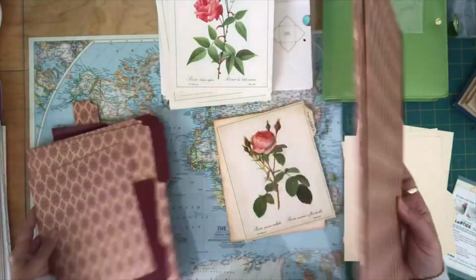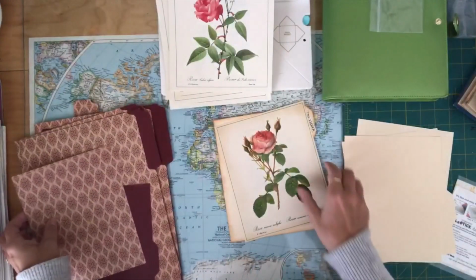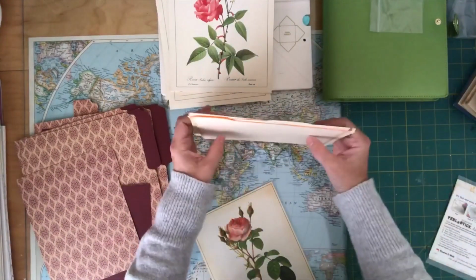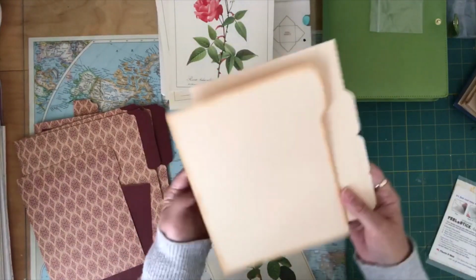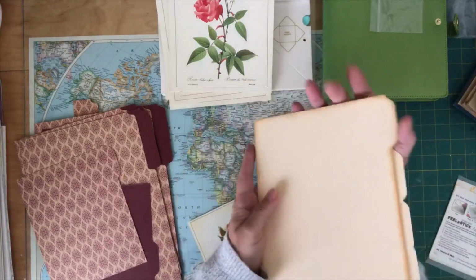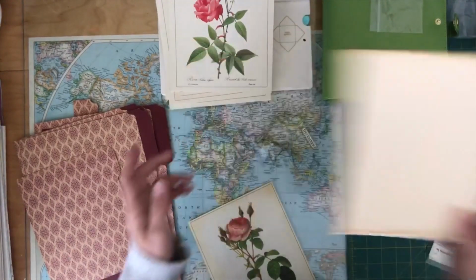So I've got 6, you're going to need 6 file folders. And then what I did was, just going to move these out of the way, because one file folder is going to make 2 dividers, so we're going to need 6 of them. And I want to create this layered tab look.